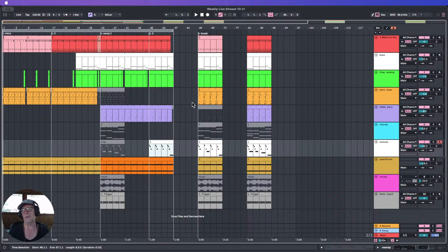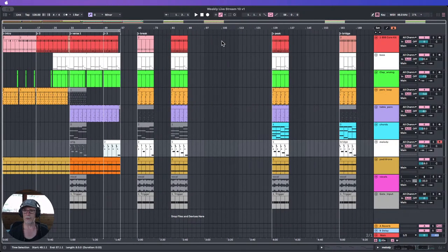It will bring you up to speed on how I got to where I began today and how I incorporated some of these Bicep-sounding techniques, also a bit of Overmono and Joy Orbison. So eventually when we get to the peak here, you can hear those influences in the gated chords and the idea behind that. And the bass line is a little bit Overmono, I think, with a nice Reese-y sustained low bass. And I think the chords and the gating is up the street of Bicep.